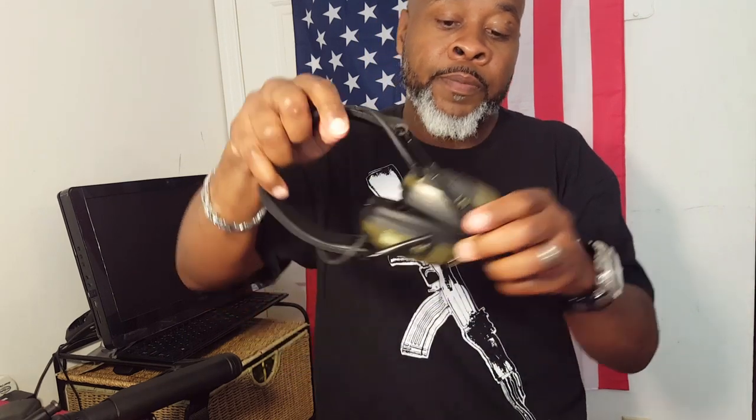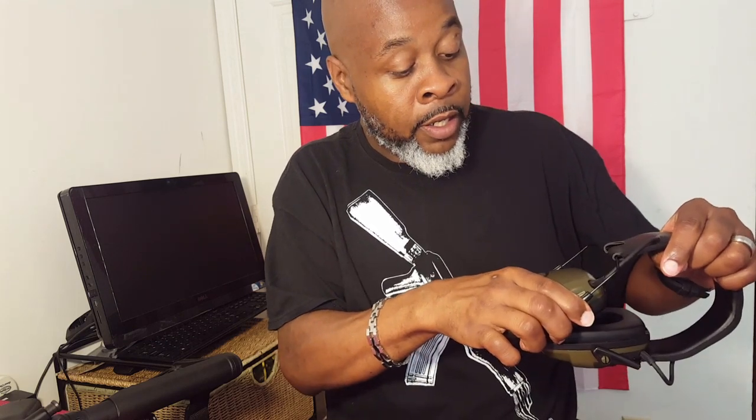Another good feature of these is, as you can tell, I am follically challenged. They come with this leather band here, and they have adjustments on the sides, because as you can tell, I got a big chocolate milk dud head, and that helps out. If you got a big head like mine, they'll be able to accommodate your big head. Thank God for that, because then I'd probably be stuck with just earplugs or regular earmuffs.